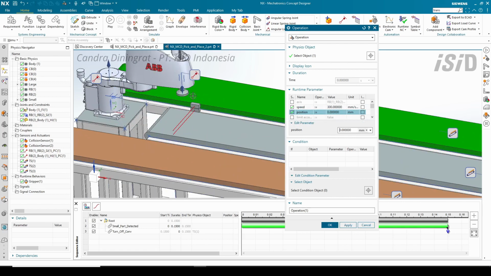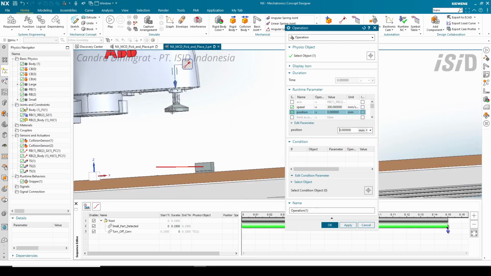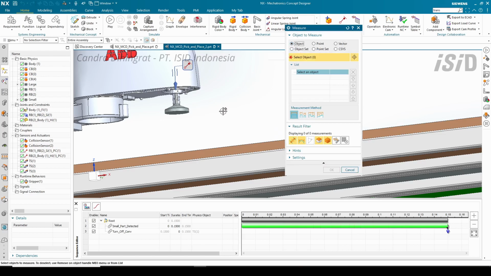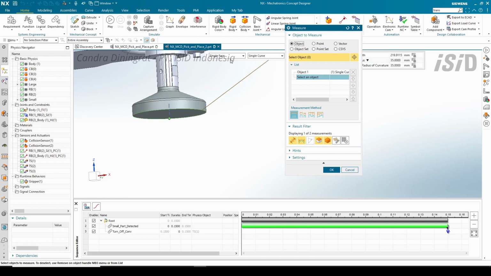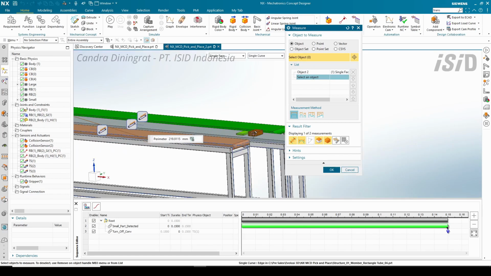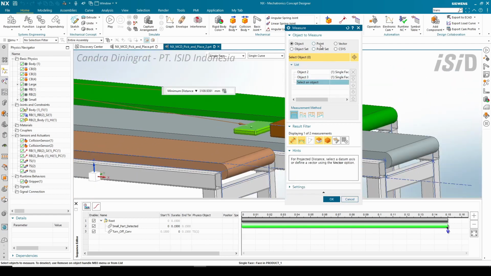I just want to specify the speed and the position from 0 to some position. And to define the right position, we can choose the measure method here. For example, I want to measure this surface to our product surface, with respect to this vector.